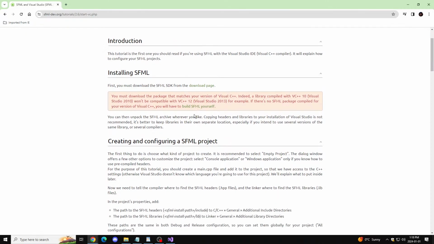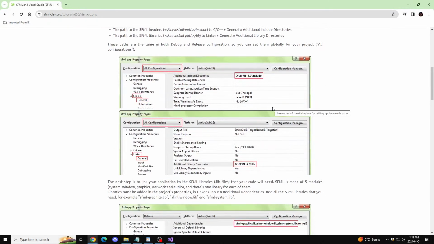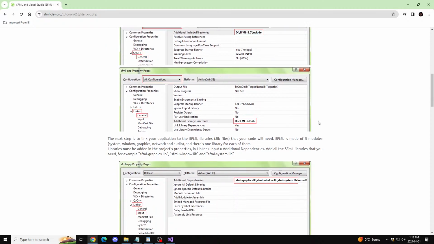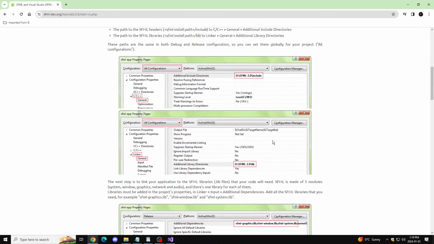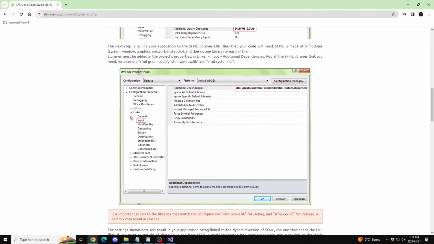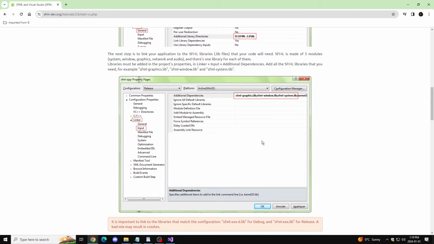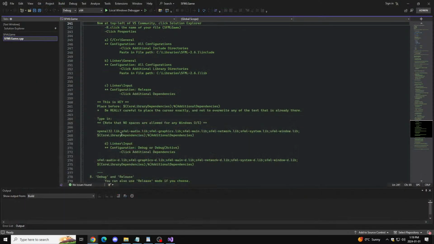Okay. They do give you a generalized idea on what to do, but it's a great website, okay, it's a great program, great people, I'm sure, but you can get a little confused with this, okay? So I'm going to show you. The confusing part is right here, at the linker input part, okay? That's why I'm doing this video, so you guys can see. The first two steps are easy, okay? So let's go over it.